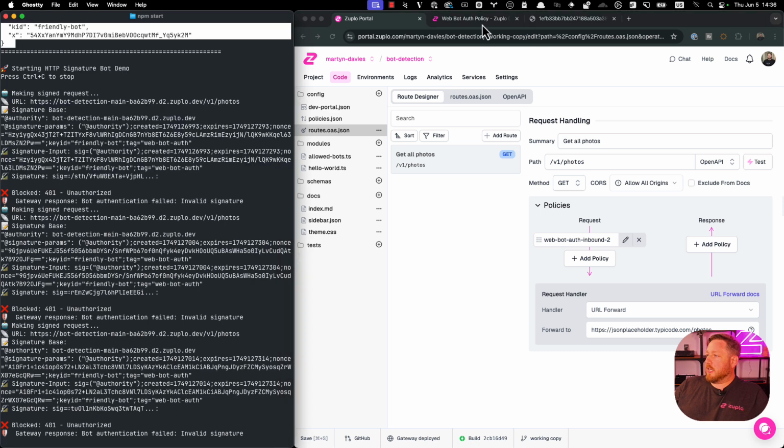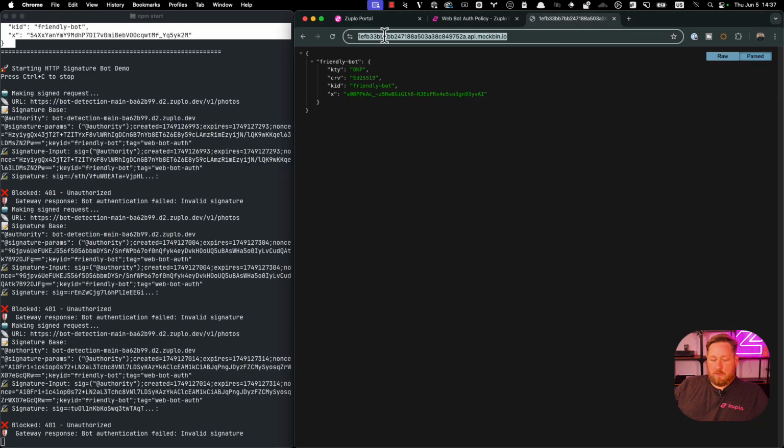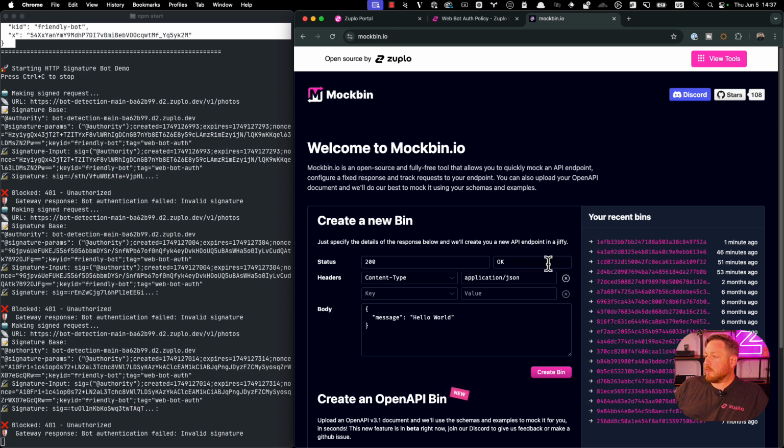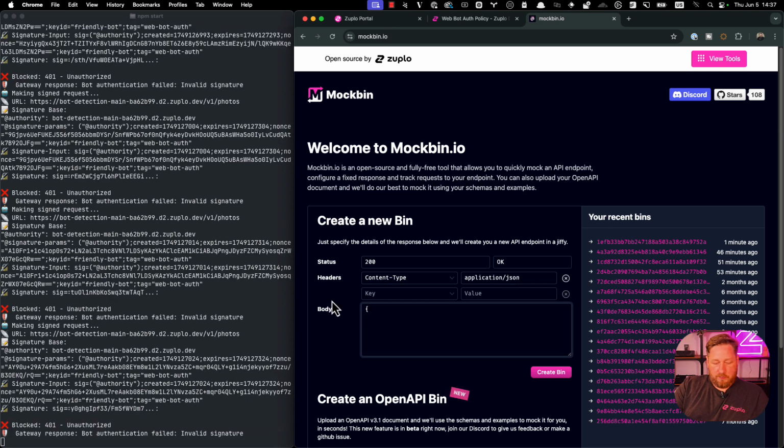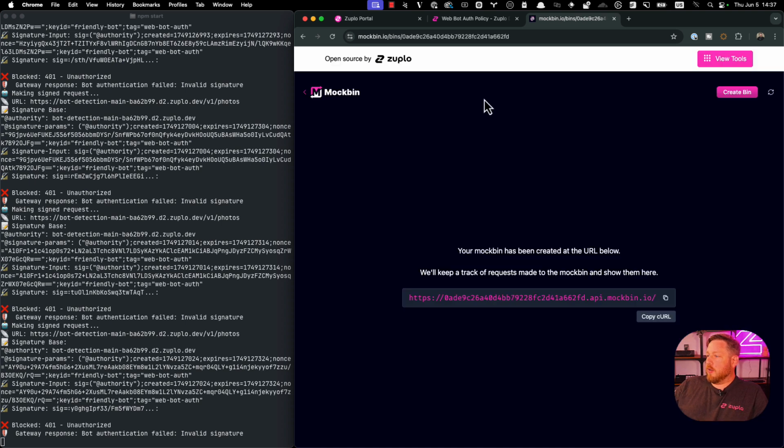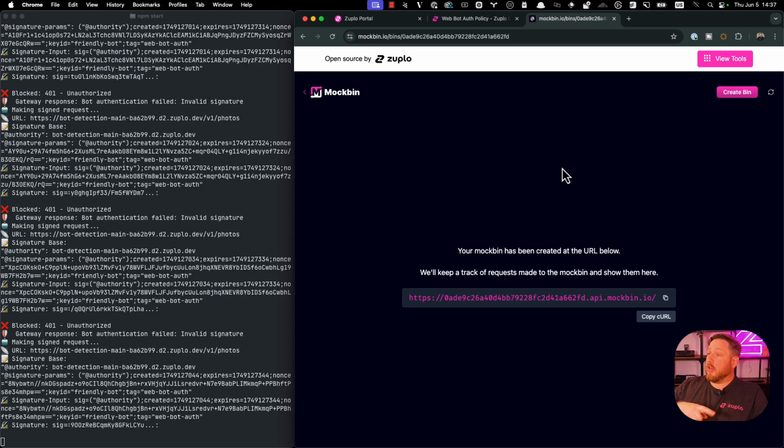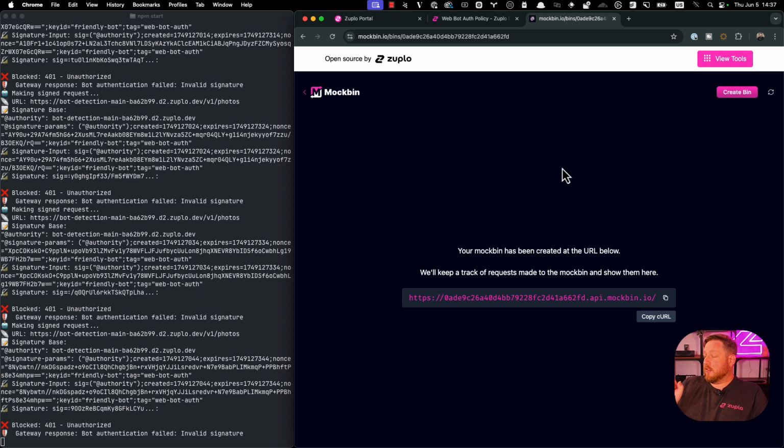So we have a new public key. We'll go back to mockbin and create a new bin this time. It's worth noting that you can put this wherever you like. I'm just using mockbin for demonstration purposes. This can also live at a specific URL that you can specify as part of the message signature that you send, so that the verification that's happening can actually read that, know where to go to look for that key and check it against the particular value that you specified. So you don't have to necessarily do it the way that I'm doing it here.